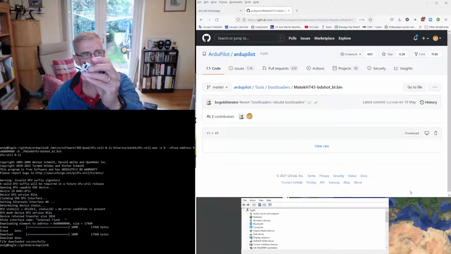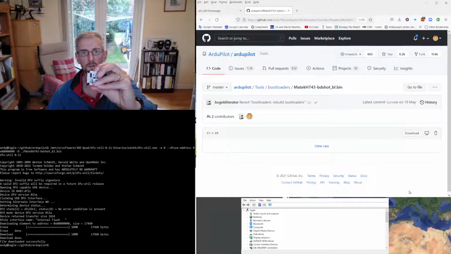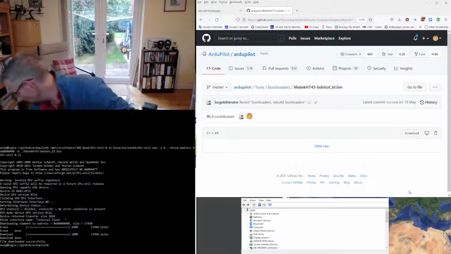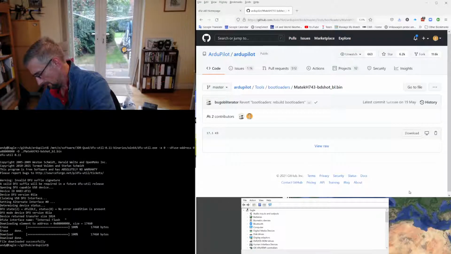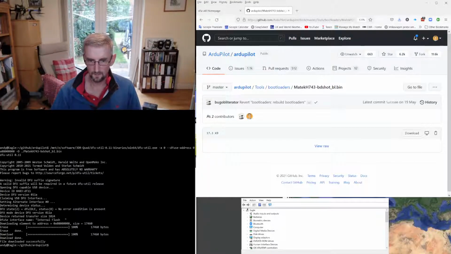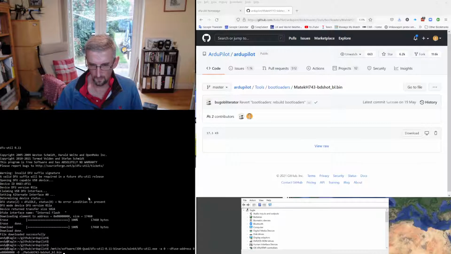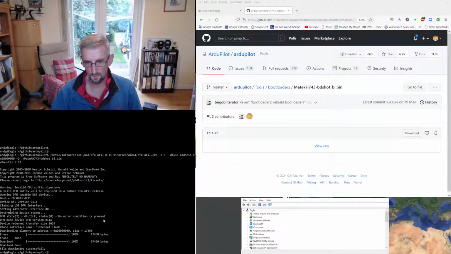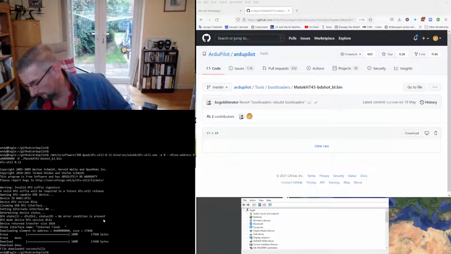Once I've done that, I'm going to put the board into DFU mode. I'm going to hold down the DFU button, which is just next to the USB connector, and plug in the USB power. Once I've done that, I can use dfu-util to upload the software. It's very simply this dfu-util command with these arguments, which you can find on the wiki, and the bootloader to upload, which I've just downloaded. So I'm going to do that. It's very quick, done, 17K. I'm going to repower the board.